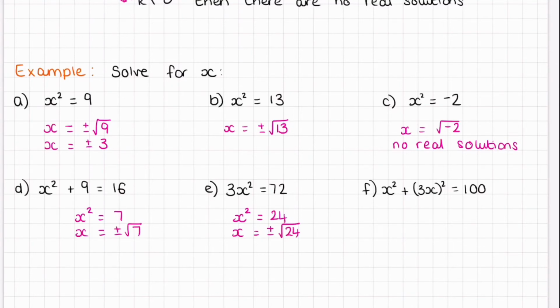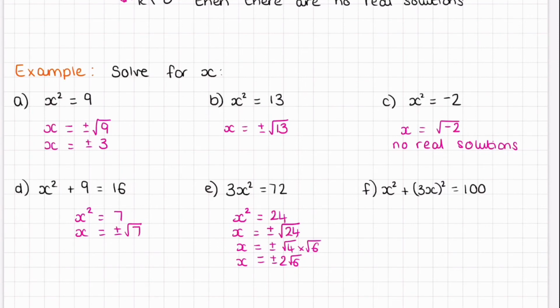If you said yes, unfortunately you are incorrect. The answer is no, this is not our final answer. So think back to week 9 and week 10 of maths last term. We can simplify this. The square root of 24 can be changed into the square root of 4 times the square root of 6, which will be 2 root 6. Now we have it in simplified form. So remember, surds simplify if we can. And we still have the plus or minus there.